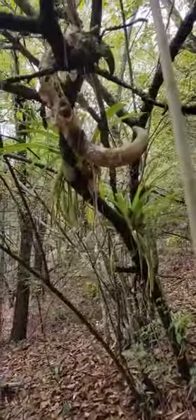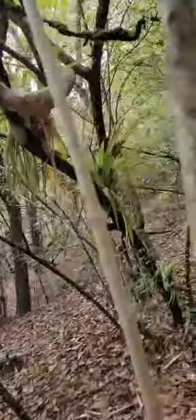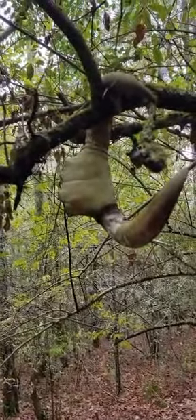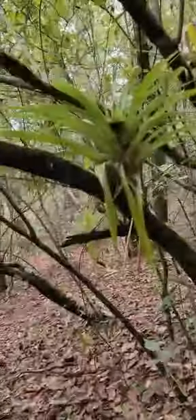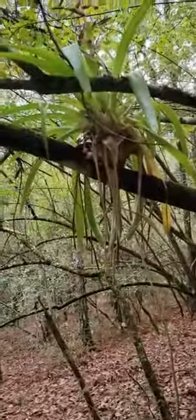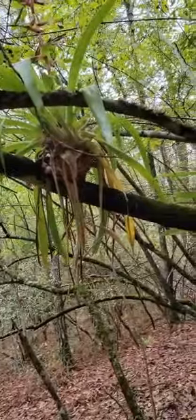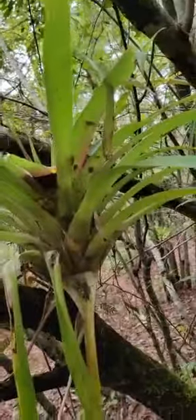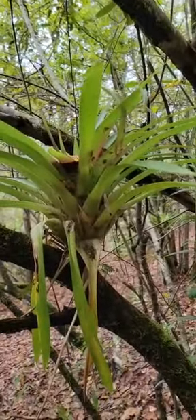Oh my goodness! What have I just found hanging in the tree? Some sort of horn? A cow horn? Here's the big ones I was talking about — they just grow off the trees. Look at that. It's not the tree itself, because as you can see there's one there and you follow the trunk up, and then there's the leaves of the tree — so it's its own separate species, or variety, whatever you call it.